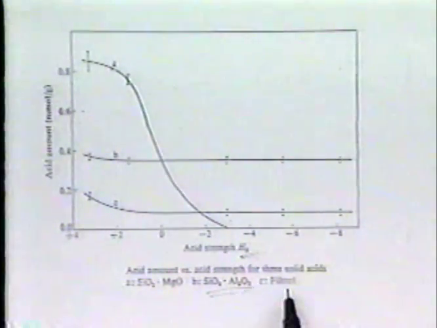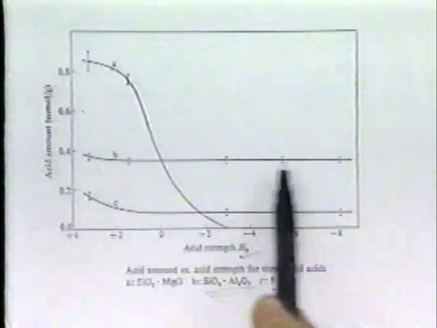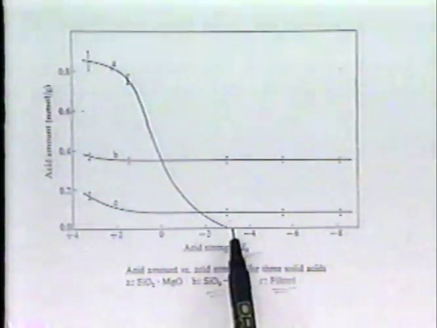And all I want to point out to you is that, again, in these two systems, silica alumina in general and Filtrol, which is a commercial silica alumina, have a roughly linear distribution of acidic strengths, but they go to quite high negative values, so the maximum acidity present is quite great. Silica magnesia, which has been looked at over the years as an alternative, is not a very satisfactory material from an acidic point of view, because the cutoff in maximum acidic strength is at quite a modest value.